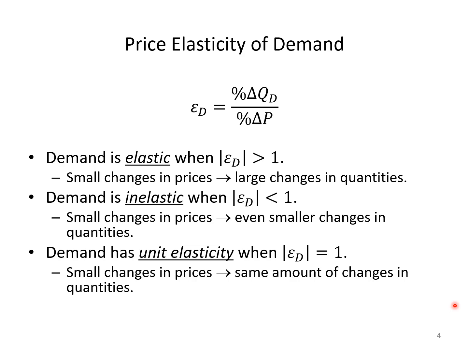So what is price elasticity of demand? That's the percent change in the quantity over the percent change in price. So as prices change, quantity will change. And the question is, will the percent change in quantity be greater than the percent change of price? If the percent change in quantity is greater than the percent change of price, we consider that to be elastic. In essence, what that means is with that change in price, the quantity changed more.